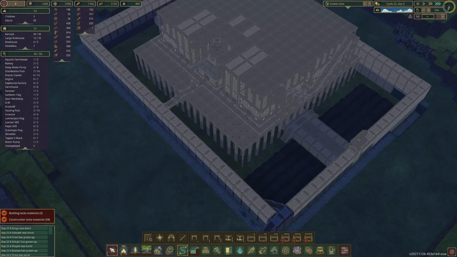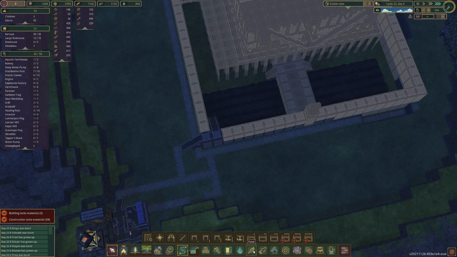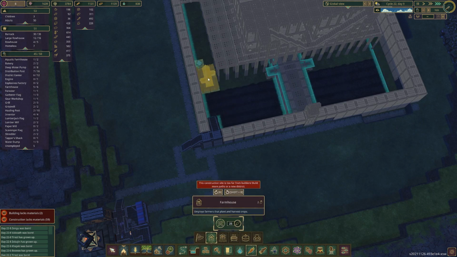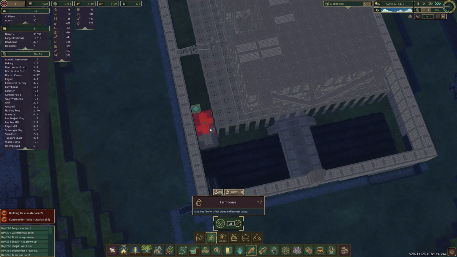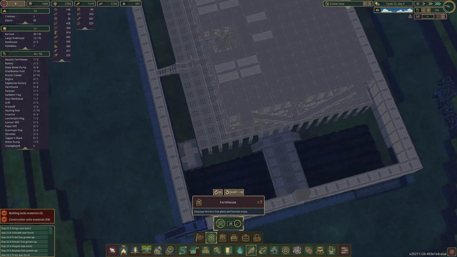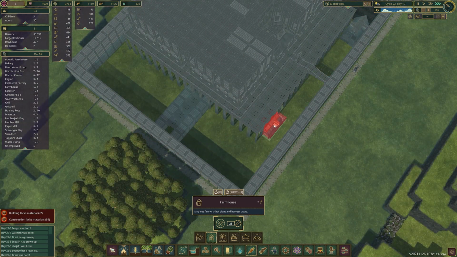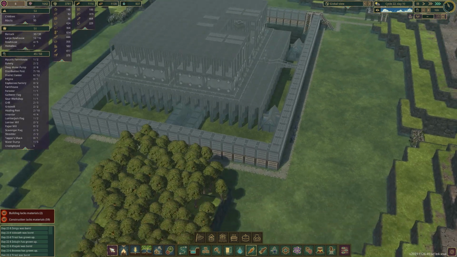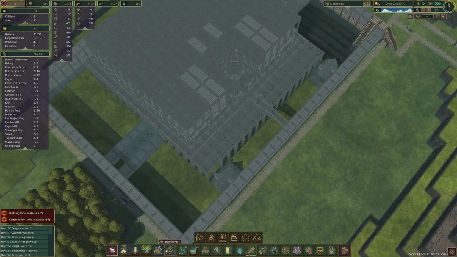And I'll get some farmhouses in here. So about, let's say, here. Like so. That can't fit there. But we can put one here. And we can make a pass over there. Okay, it's looking good. It's looking good. I like it.